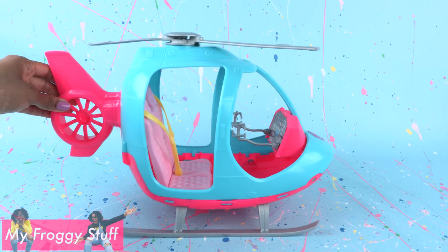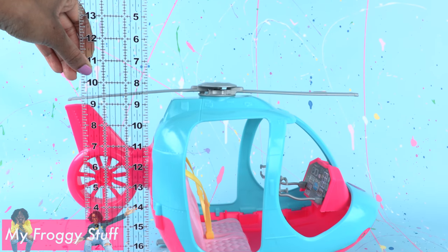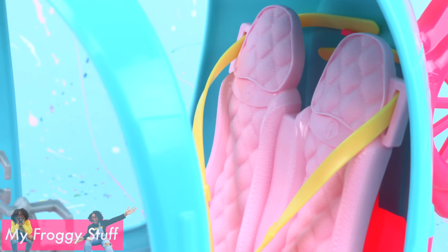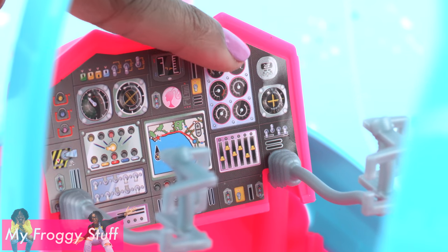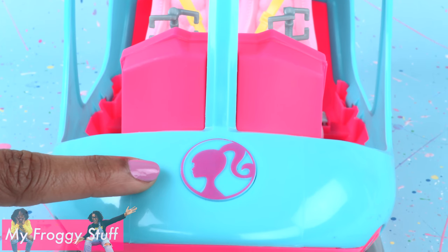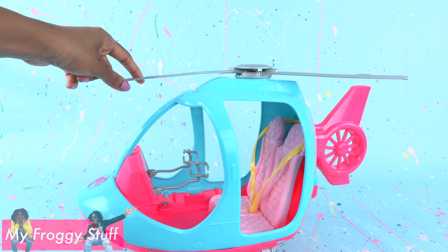Out of the box, the helicopter measures about 16 inches long and 10 inches tall. It is teal and pink, with light pink seats and yellow seatbelts and gray details. There is a large sticker inside for the controls and the Barbie logo on front. The box says that the propeller spins, so let's see that in action. Here we go!